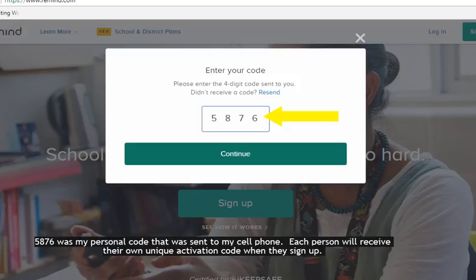As you can see, I went ahead and made a new account so that I could show you the step-by-step process. The verification number that was sent to my cell phone is the number listed below, and that number is 5876. So what I did was I used that text message, I transferred that number into the box, and then I'll go ahead and click continue. So you'll do the same process with the number that I sent to you. So say, for example, the number that is given to you is 1234. You'll type in that number combination, you'll hit continue, and then you'll go ahead and follow the next steps.